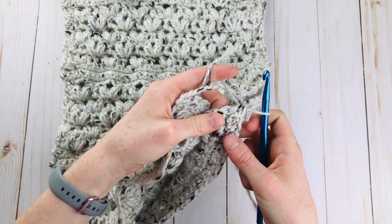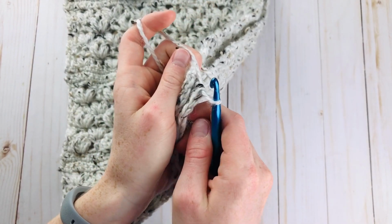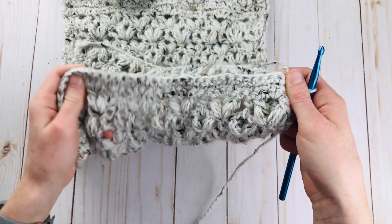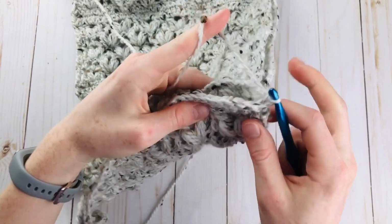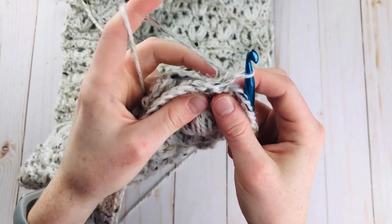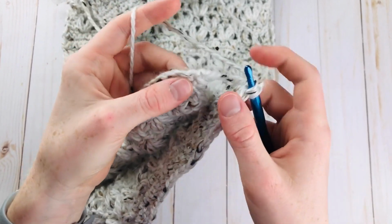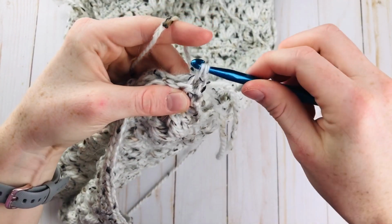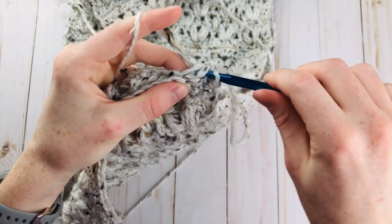This side of the scarf that we were still working on, we haven't fastened it off, and we want this row that we just did to be on the inside. So we're going to now be working like we're on a right side row of this side that we've been working on for a while now. So go ahead and get started by chaining 1, turning like you were with a regular row, but this time we're just going to be slip stitching the ends of these 2 sides together. So insert your hook into the first stitch of the working side, and then this is the chain side. We're just going to go into the stitch right there on the end, pull through, and make a slip stitch. And we're just going to slip stitch these ends together all the way across.